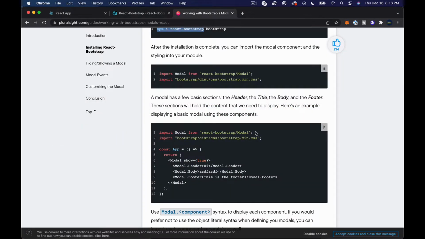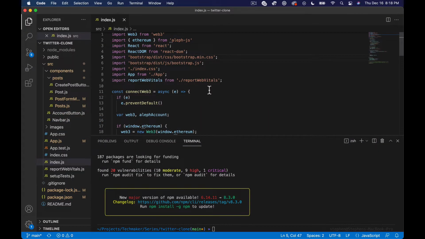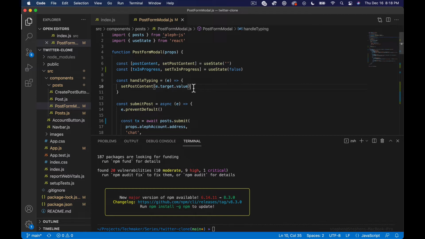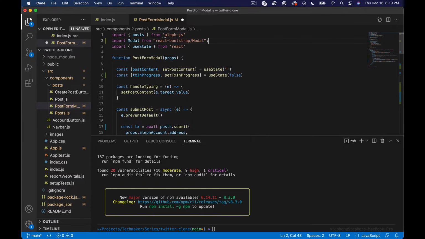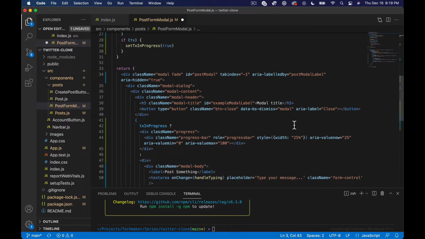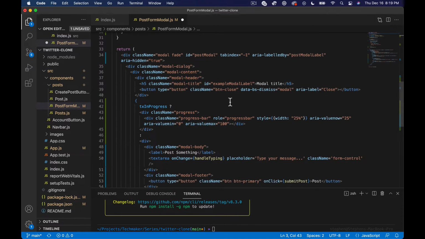So I should be able to just do this now. And then let's go to our modal file here. And what I'm going to do is at the very top, well, maybe just under post here. I'm not sure where the best place to put that is. Maybe there's fine. Doesn't matter, potentially. So I'm pretty much just going to follow this tutorial, which seems to be really, really simple.